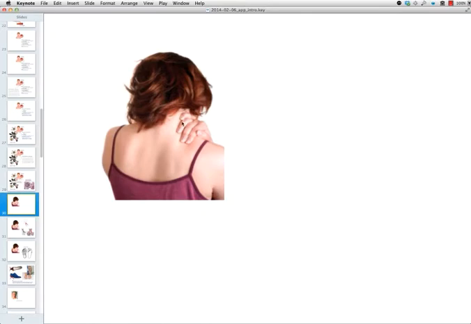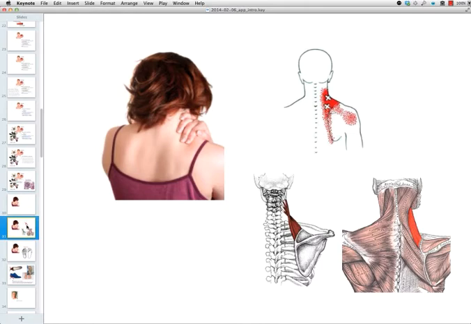Here's a woman who presented with pain, recurring pain in this region of her neck here. Okay, persistent recurring pain. A lot of difficulties with this, interfering with her life, and so on. On quick assessment of the patient, I determined that this is trigger points in the levator scapula muscle here, knowing the anatomy and the misbehavior of muscles. And myofascial pain is an area of particular interest of mine.